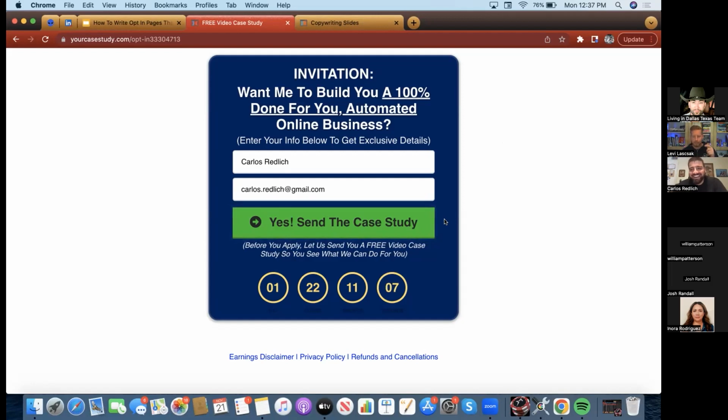So those are the types of things you want to think about as far as wording, because wording does matter, but it can also be very simple, short and concise to really get that point across, because the people that click into this are going to be extremely motivated and more likely to do business with you. I love it. I love it.